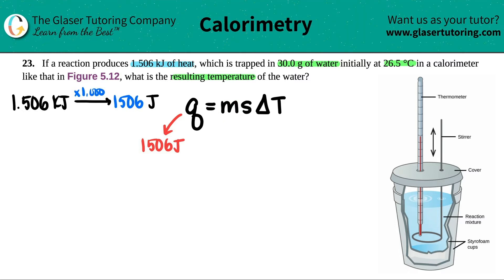They told me that it was 30 grams. So that's all taken care of. Now, they didn't tell me a specific heat, but they did tell me it was water. Technically, we are supposed to memorize this specific heat, and it's probably the only one that you have to memorize. So I'm just going to put it down here. The specific heat of water is 4.184 joules per gram degree Celsius. So that's the number that's going over here for the S value, 4.184 joules per gram degree Celsius.